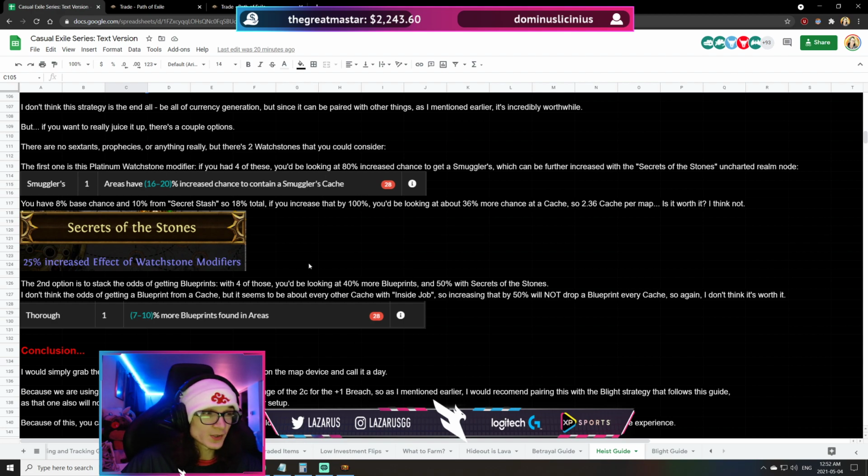But there's 2 nodes basically on Watchstones which you could consider. Areas have 16 to 20% increased chance to contain a smuggler stash, so that would be 80%. Then if you had Secrets of the Stones, we're talking about 100% increased chance, but your chance is only 8%, right? So you're only increasing the odds by 8% for a total of 16, plus the node on the Atlas, like 26%. Meanwhile, you're forcing 200% from the map device for 6 chaos. In my opinion, not worth it, especially with the very low weighting.